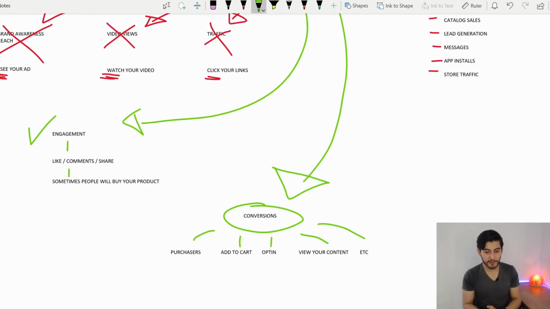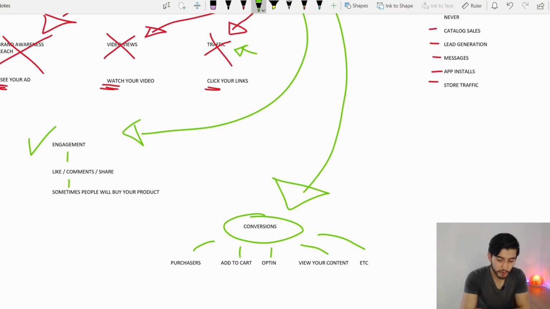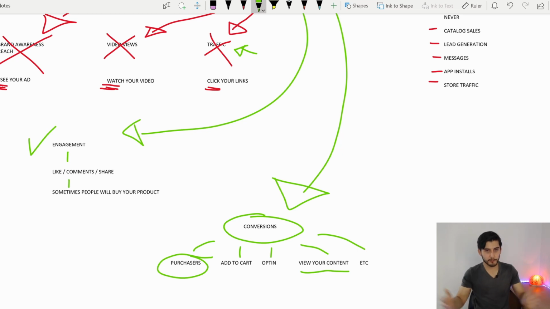But this is important to understand because if you choose this option, for example, traffic, then you're only going to get people that are not really interested in your product. They will click your website and they will come to your website, but they are not going to buy anything. However, if you choose conversions and you choose to target people that will view your content, then even though they are only clicking your link and coming to your website, they are going to be more likely to buy your product because you are choosing conversions. But always, if you are starting out, the best option will be to use purchasers. By choosing purchasers, the Facebook pixel will look for people that already bought products before on Facebook and people that are very likely to continue purchasing more products on Facebook. So that's exactly what you want.